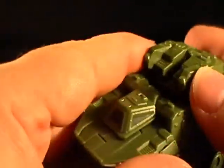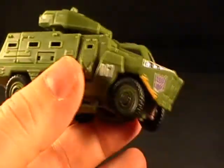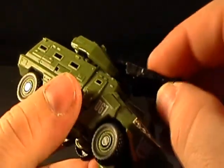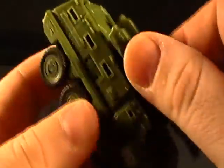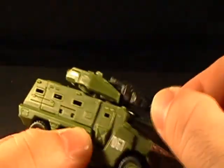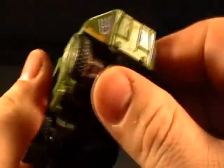Okay, and yeah, so essentially we are now done with the alt mode. What you can do, and basically it doesn't really matter how you do it, the gun now can go on the front. Like that, and it is a turret, so you can spin it 360 degrees. It can face up, it can go up a bit. You can have it however you want to have it. It's completely up to you.